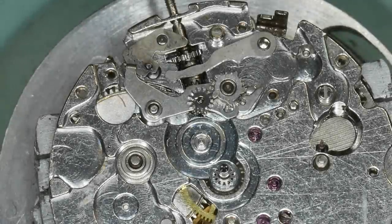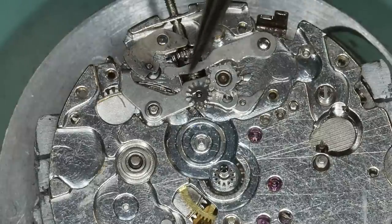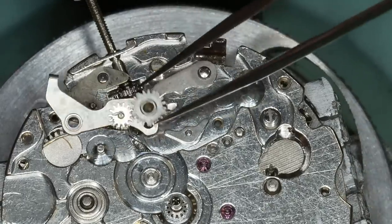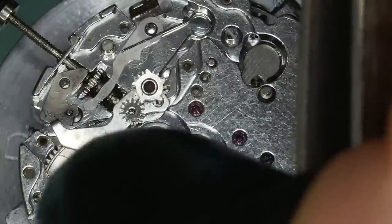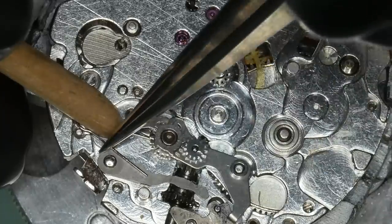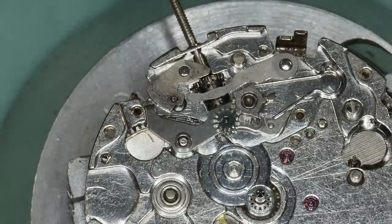Okay, so after a little bit of messing around, I think I've figured it out that the spring goes in and it needs to go over that bit there and not over that bit there. According to the manual, that's what I'm supposed to do. So if I can get everything in position, that is what I'm going to do. And what's wrong with it now? There. Okay, we'll put the set and lever spring back on.